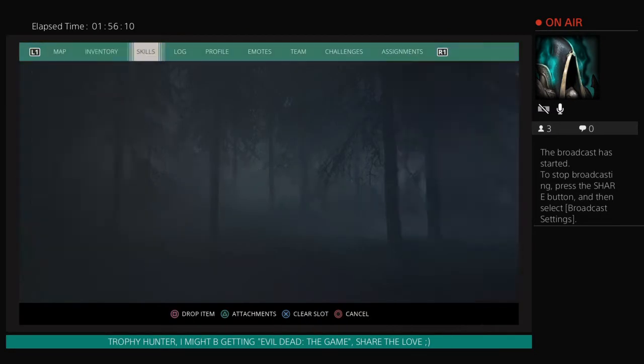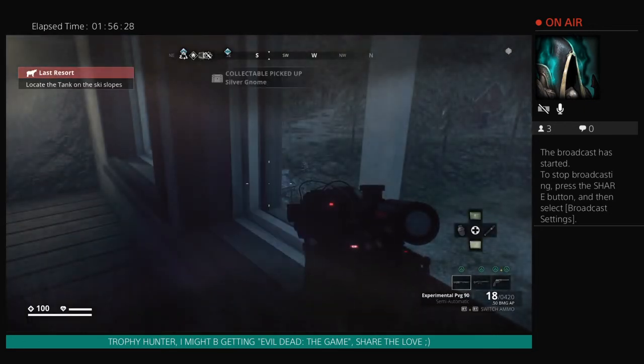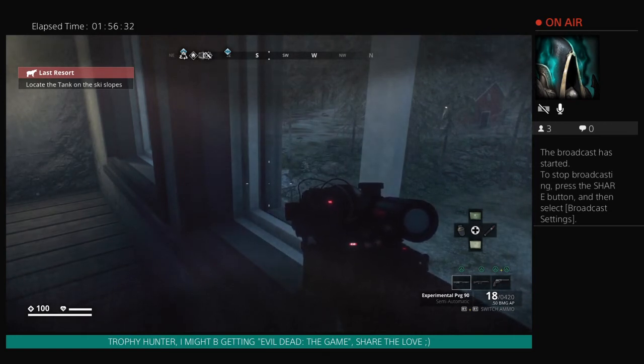Because there's supposed to be a total of 21. I'm missing two. One thing's for sure, this next one will give me the trophy. Alrighty then, giggity giggity. And he's a silver gnome. Alright, onward to the 21, the final gnome of the collection. Where is he?